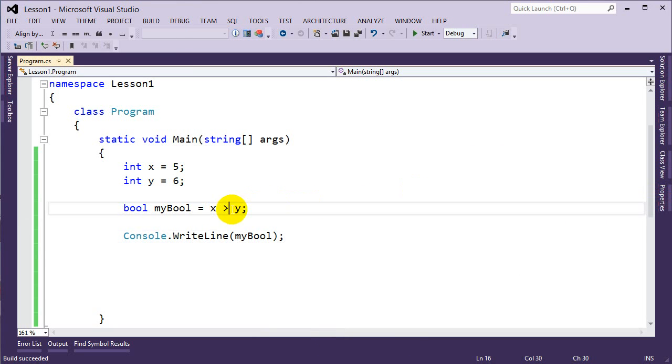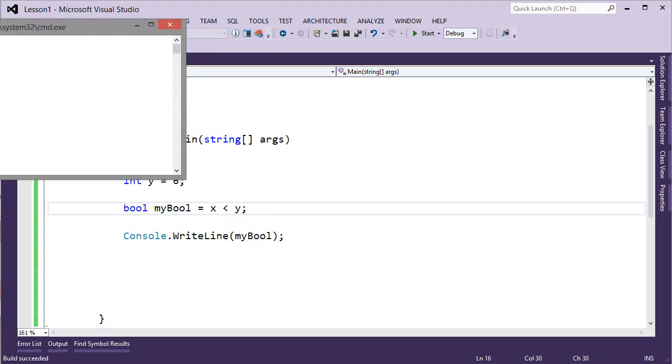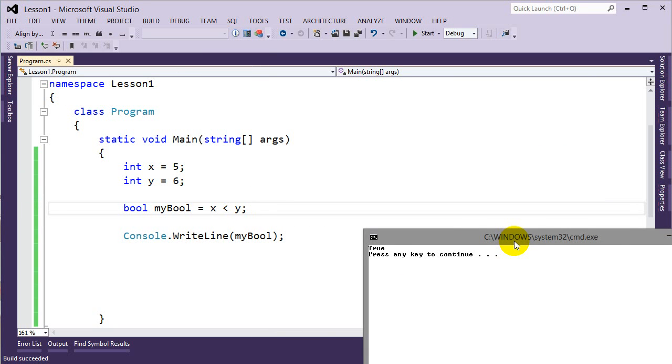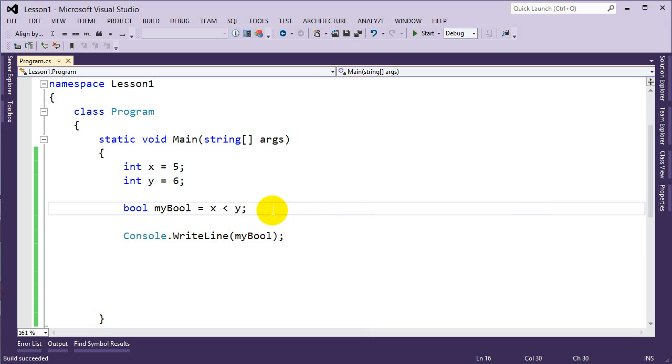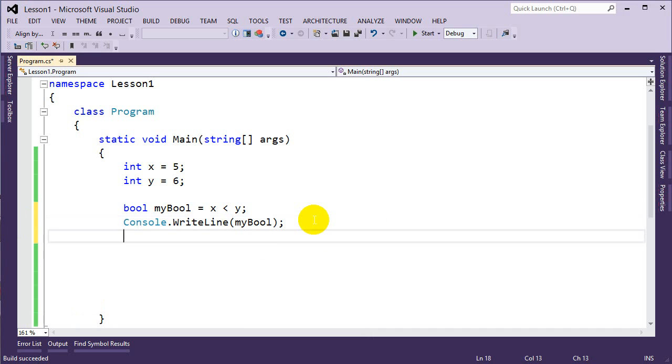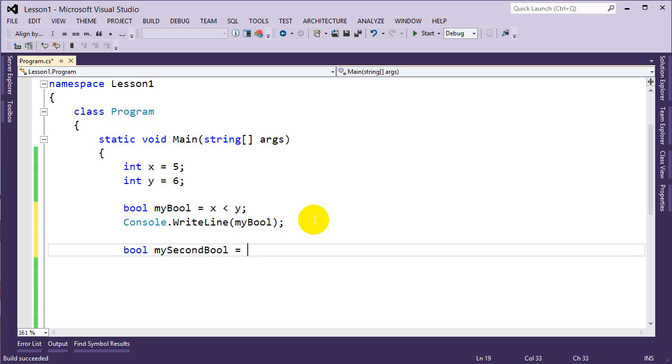Whereas if I change it to less than and run it, now it says true, because 5 is less than 6. So that's less than and greater than. Let's do another one, greater than or equal to. So bool my second bool equals x is greater than or equal to y.